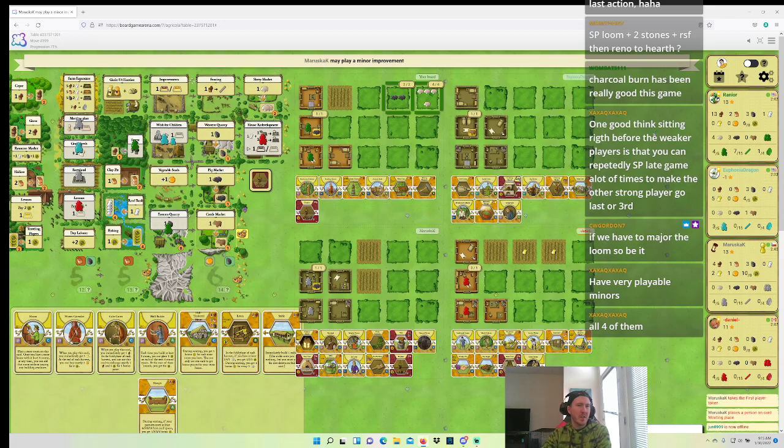Okay, Marushka's gonna start though. Okay, I let him get away. Yeah, I waited too long. That's fine. Reedstone food is good here. Reedstone food plus winter caretaker is fine by me. Yeah, Reedstone food plus winter caretaker is a fine line.